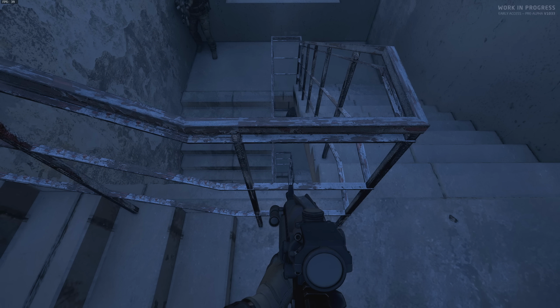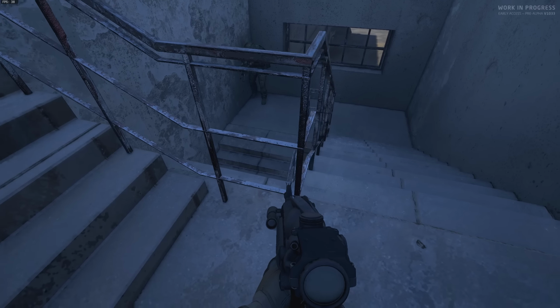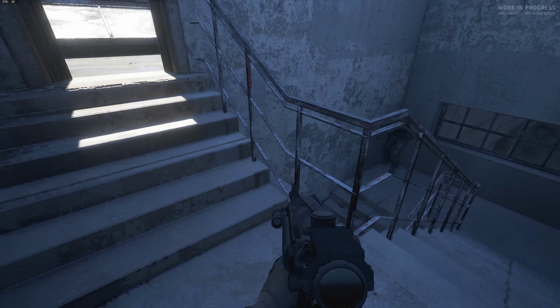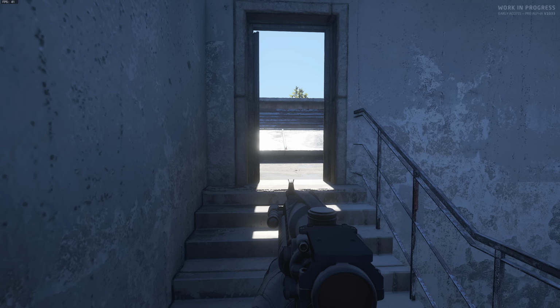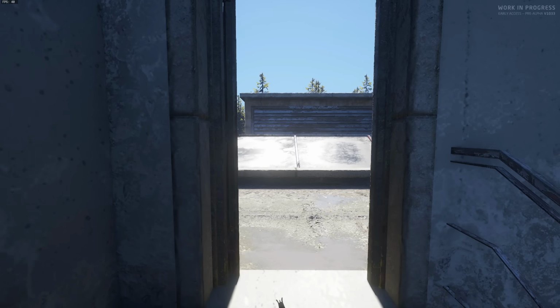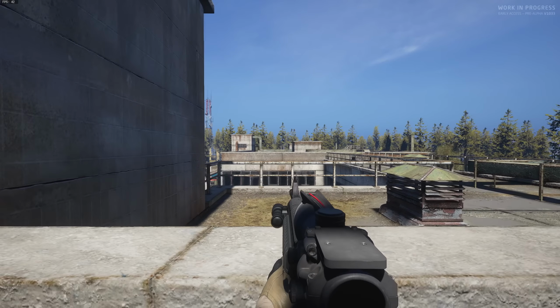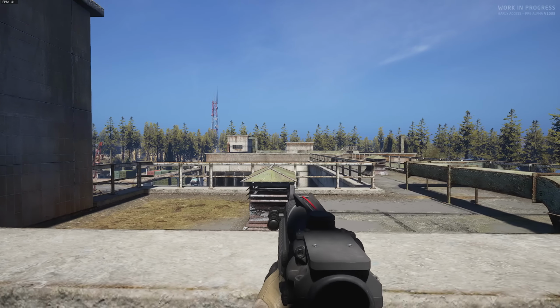I think I hear you guys coming up. Yep. Down. Friendly. We're below you. Just not taking these floors then. It'd be good to set up here on the roof. I'll take this left side if you want to take the other side. Copy.